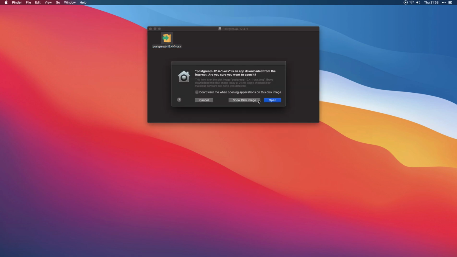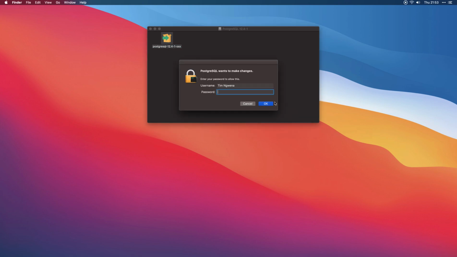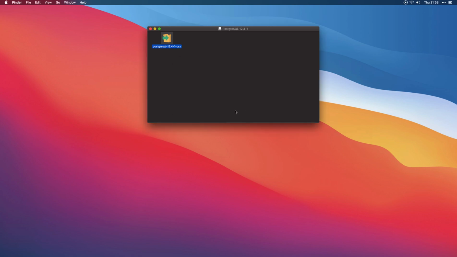Now, what the installer does is it actually installs a few things. It installs Postgres, but it also installs another plugin manager, which goes and gets specific add-ons for Postgres for you. So we're going to go ahead and open the application. It's going to give us a warning because I downloaded this from the net, and macOS Catalina seems to think anything from the internet is not good for you. So let's just wait for that installer to pop up.